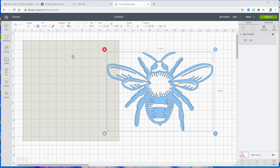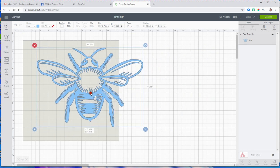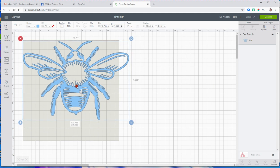Someone has asked whether you can cut a bigger square than the 11.5 inches on the 12 by 12 mat. No, you can't. But if you've got an image that can be rotated, and here I've got the B image that comes up fairly quickly when we're importing images. I've changed the B to a blue because I don't like working on black screens, and that's when I go to the next screen.